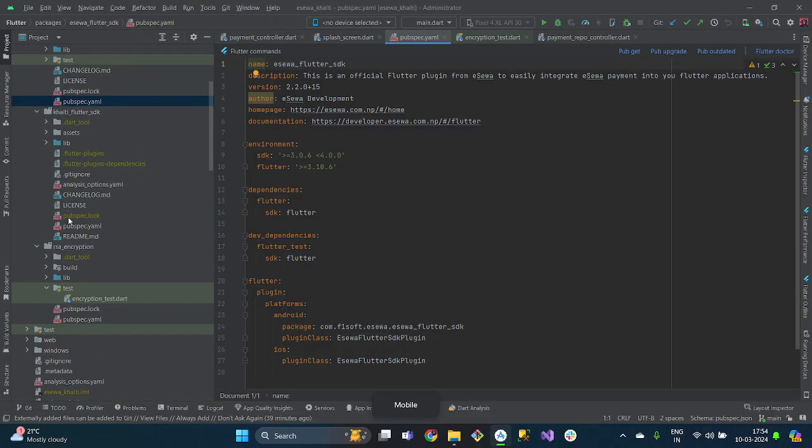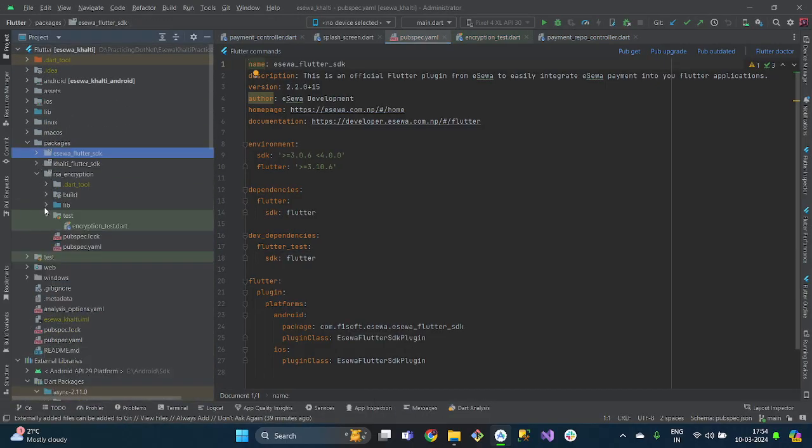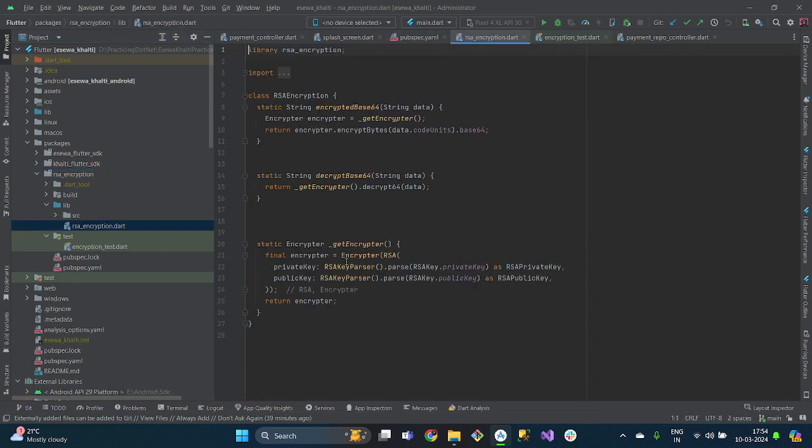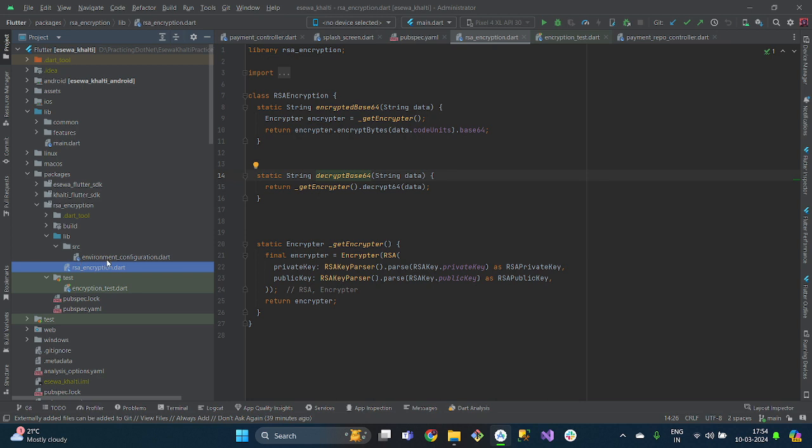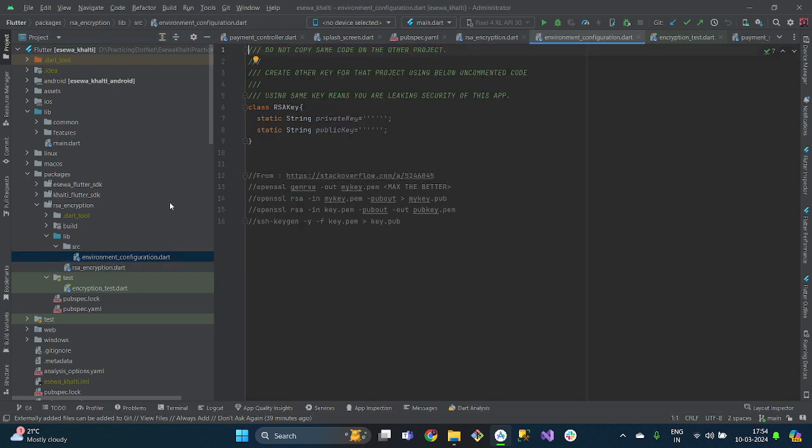What module based development does is that it decreases the coupling. So these encrypt and decrypt methods are pure methods. They are not dependent on any of the variables in this lib folder. One thing which might not be pure is that I've created the environment config in this file and this data is set here.